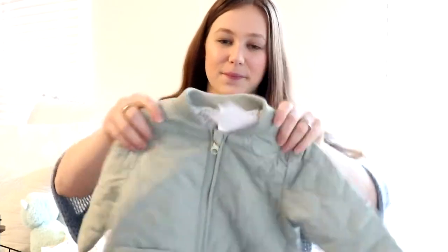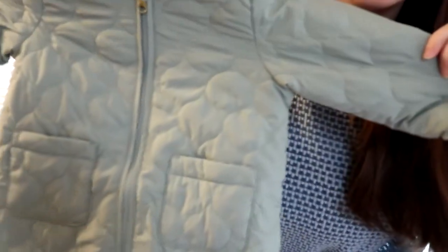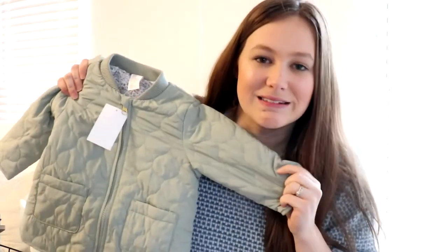And I also got her this almost like a bomber jacket in this cute color. Really, all of the stuff I bought for me and Rayleigh matches. It's either white, cream, this color, which I think is like a sage, and then black. So I didn't even do that on purpose, but I was looking over the order and I was like, oh my goodness, it's all the same color.